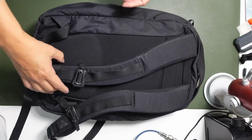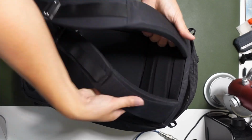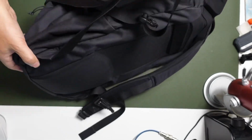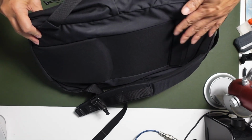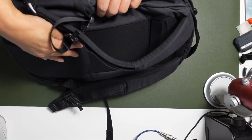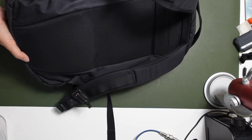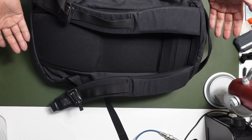Just to finish the back here, so Mystery Ranch style, fixed but very well padded straps. Fits me quite well. One thing about this pack is that there's this very pronounced lower lumbar foam here, which is good, but I find that I have to wear the pack a little lower so that this will rest in the right place in my back, and I'm not a very tall person. So I think for a tall person, you might have a problem wearing this pack comfortably. But again, for schools, for somebody shorter, this is great.